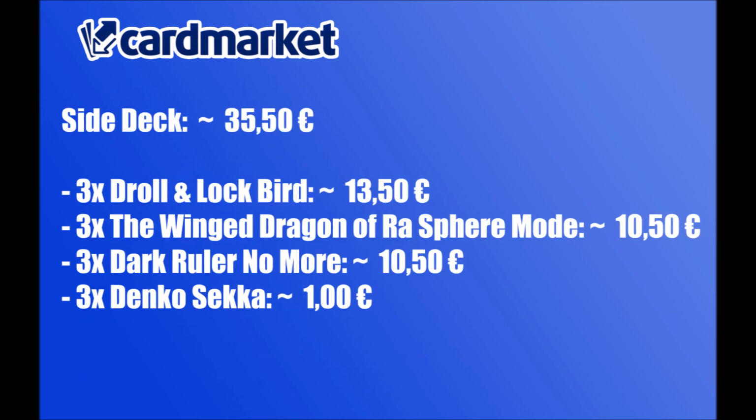Also the side deck is pretty expensive in comparison to the main deck, for like 35 euros 50 cents approximately. Yeah, the 3 Drone Lockbird got really expensive. They're from the structure deck Spellcaster's Command, but they're really expensive because they're really good right now. But yeah, you should already have them. Also, the Sphere Mode went up in price, and Dark Ruler No More has the normal price since it got released. It's 3 to 4 euros. Yeah, and also Denko Sekka is pretty cheap right now because it got printed in the Duel something. I can't remember. There's so many Duel sets in Yu-Gi-Oh!